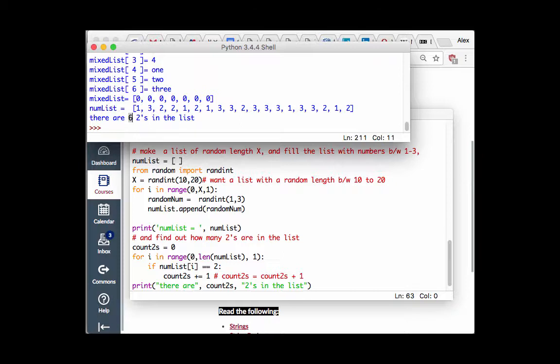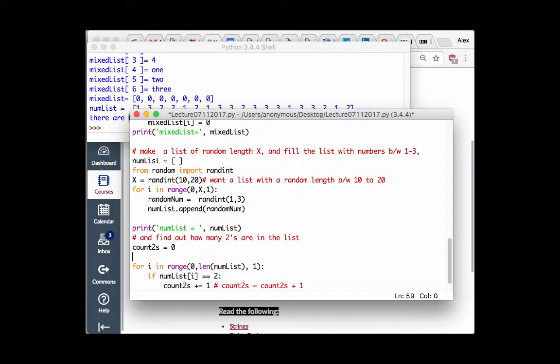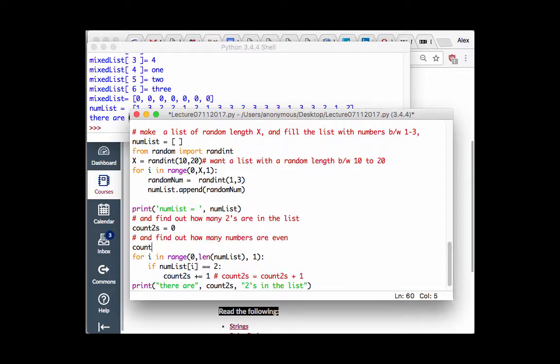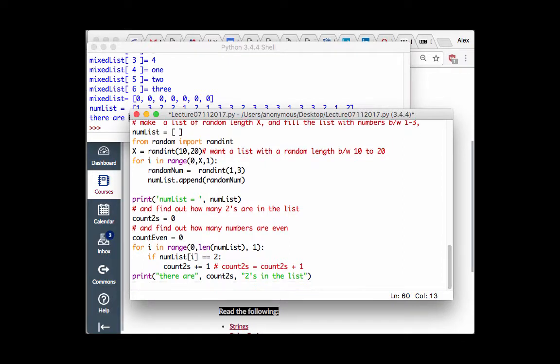Okay? All right. You can do other things like, let's say, want to find out how many numbers are even. All right, so I'm going to make another counter. Count even is equal to 0. And if any of my elements are divisible by 2, then I'm going to count my even.